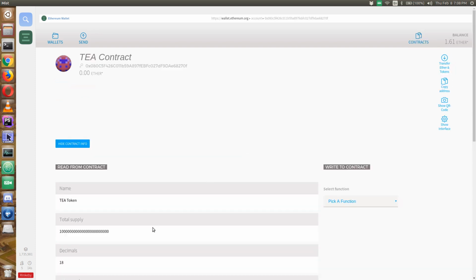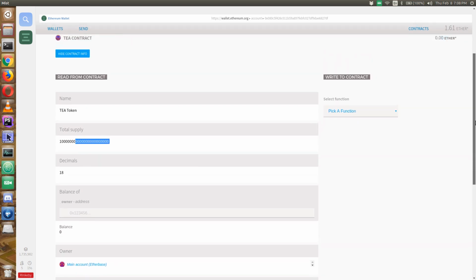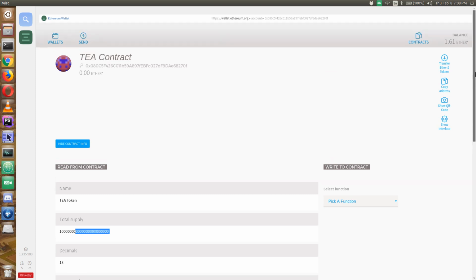Now if we go here, we can see that we have a total supply of 1 million. Because decimals are 18, we have 1 million and 18 zeros. How can we interact with this contract? How could we send some newly created ERC20 token to another address?